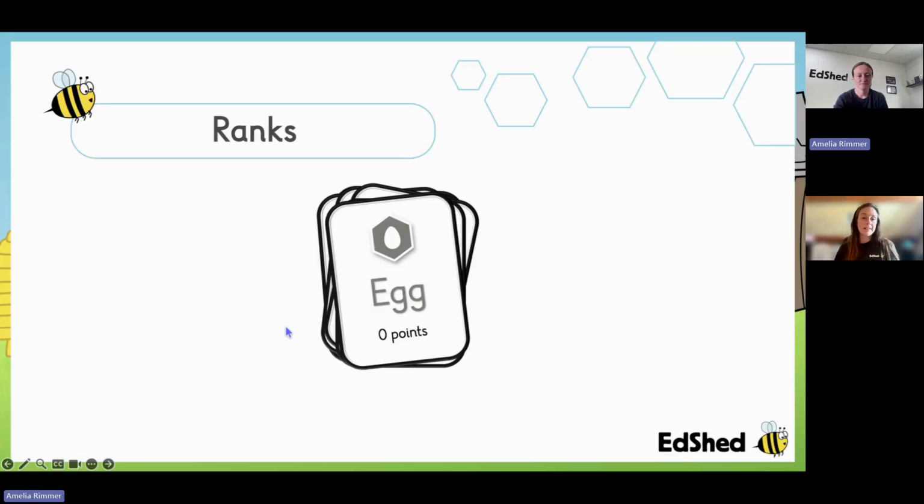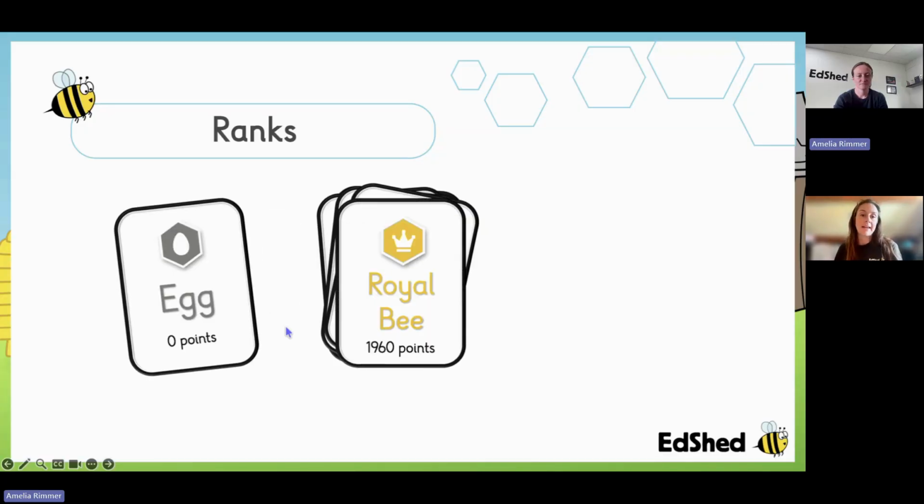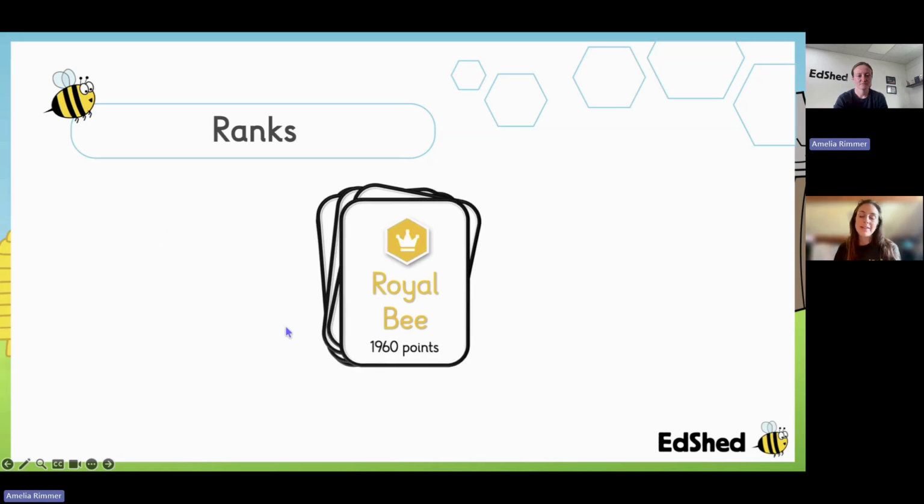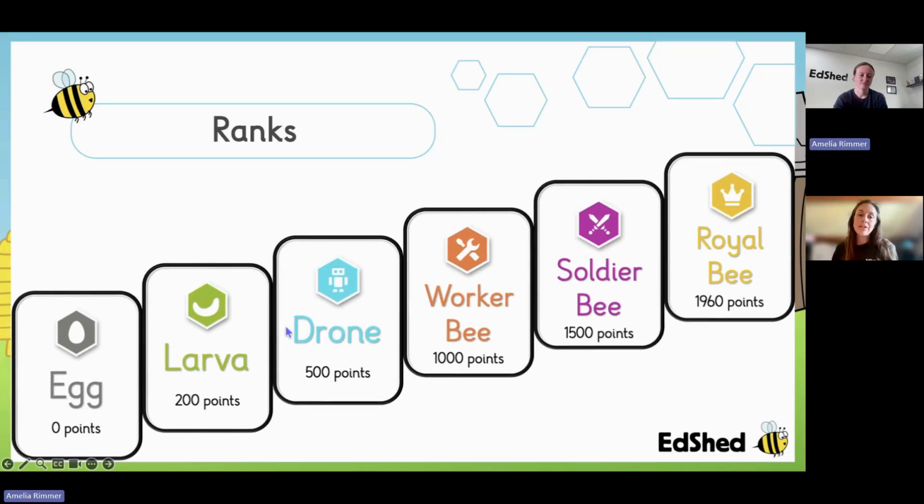Now, once they've completed assignments, they can go up in rank. And this is a motivational tool. So it can start at egg to a larva to a drone and so on until they get to royal bee. And the more points they get is based on the accuracy that they have answered, whichever platform that might be on, whether it's phonics or spelling, and also the difficulty that they have played on. So pupils are able to choose their own difficulty, starting at easy, going to extreme, just to get their confidence up a bit. It's completely up to them. But that's an extra motivational tool that's in there so they can see those changes as they play.